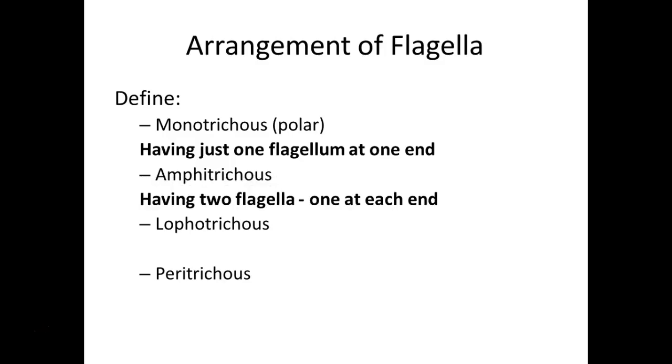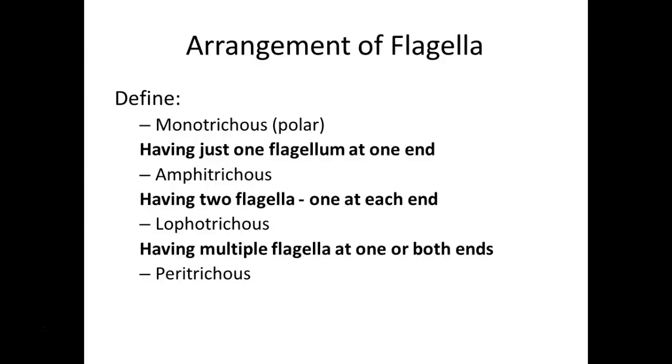Lopho means a clustering. So Lophotrichous is where you have more than one flagellum clustered at one end, or at both ends, right? So, a single one? No. It'd be a cluster at both ends, or a cluster at just one end. That would be Lopho, because what Lopho means is clustering at an end.